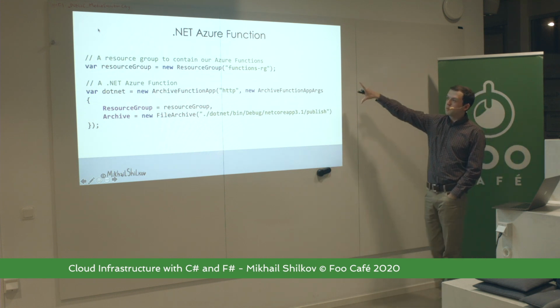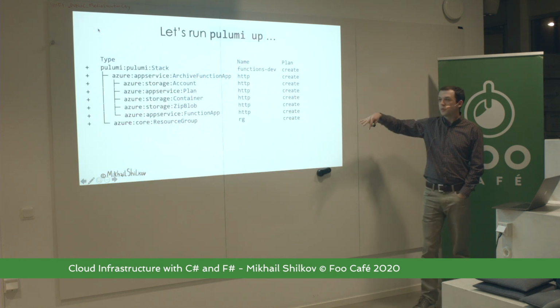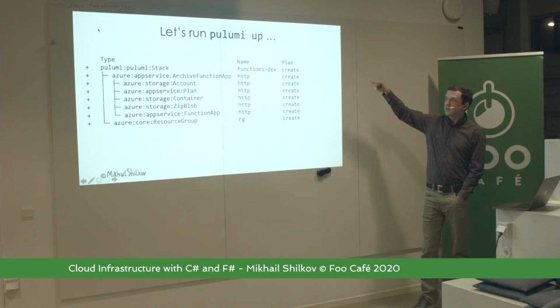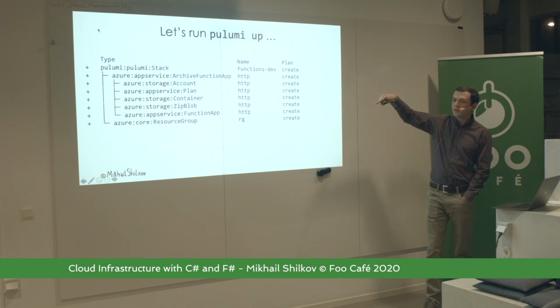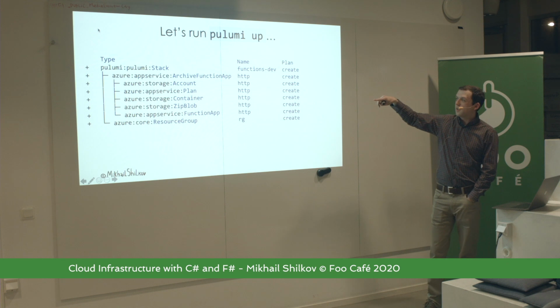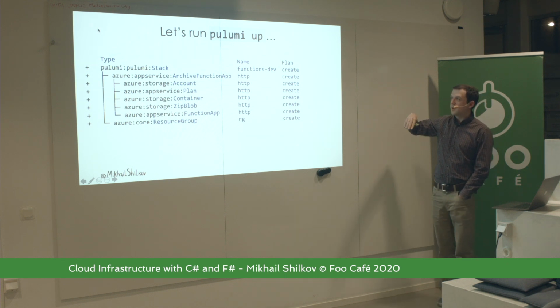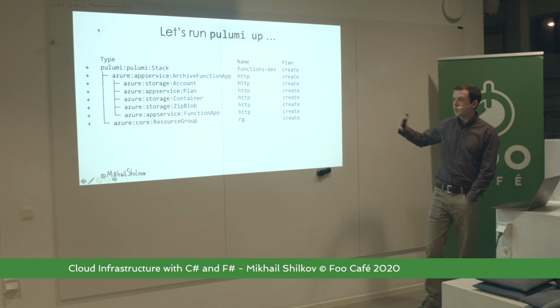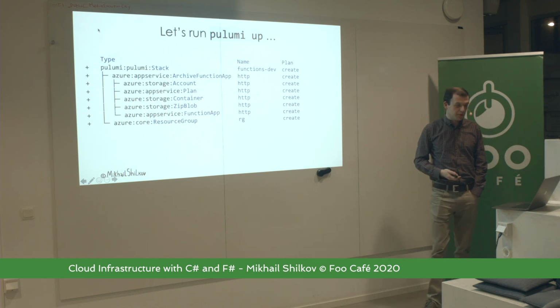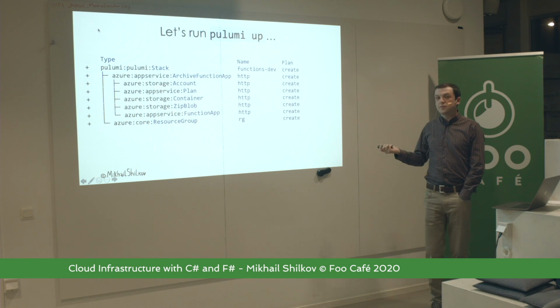So when I run this simple program, I will get a preview like that. I will see that I have a stack, as we already know. Then I have a component, so another level on the tree. And that component has 5 other resources inside of it. So I can do this work once and then reuse that class again and again every time I need a new Azure function. Also, I can make it as flexible as I want.